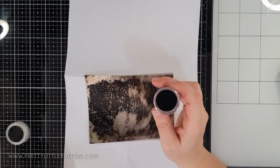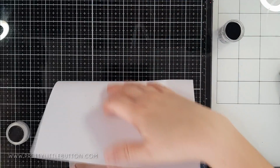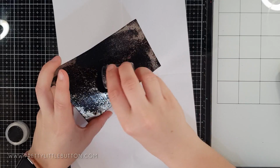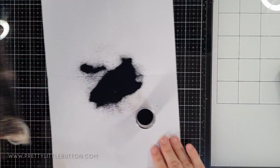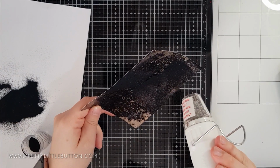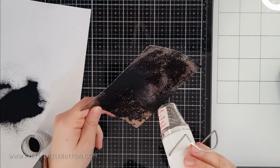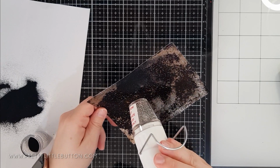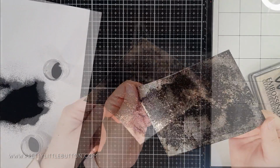And so I added some ink over the embossed background again, just smushing my ink pad down. And then I'm using the primary ebony embossing powder from Wow. I'm just sprinkling this over. So this will just add some black embossing powder. And it has a translucency, so it will not completely cover up all that silver, but it will dull it down a little bit. And this just changed the pattern a little bit more for me, so I didn't have massive patches of gold or silver all over the background.